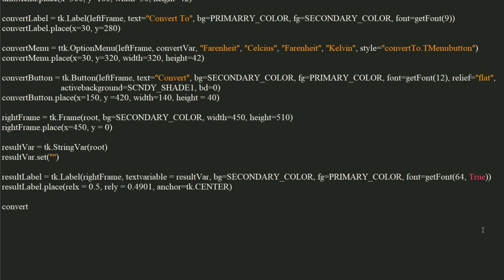Let's configure the convert button, to add a command to it. We will use a lambda function, so that we can pass arguments to the convert function.